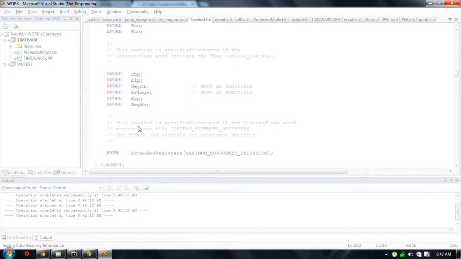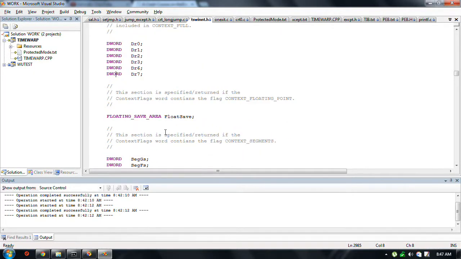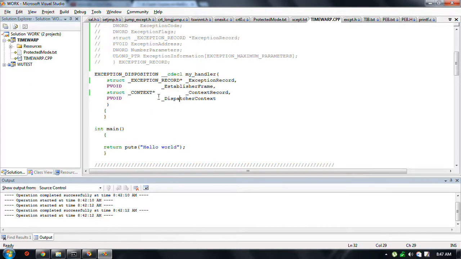Now what's going on? Okay. And this last one, the dispatcher context, like the second one, there's little or nothing to be found in the header file.